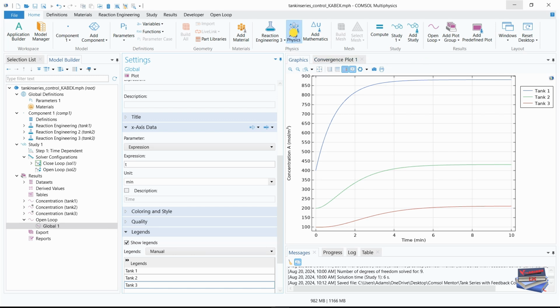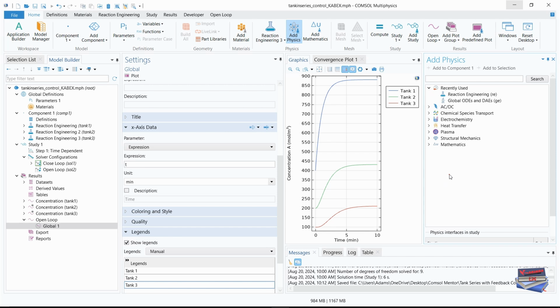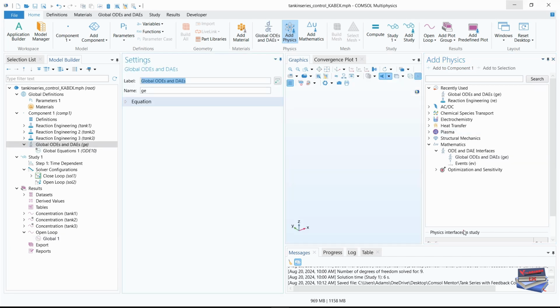Let's go down to mathematics, expand ODE and DAE interfaces. You can double click on it, but you can just click global ODEs and DAEs, and just add 2 components.